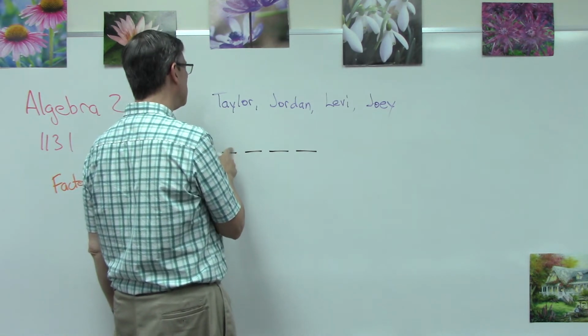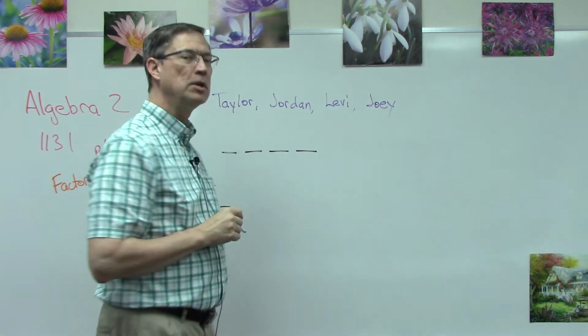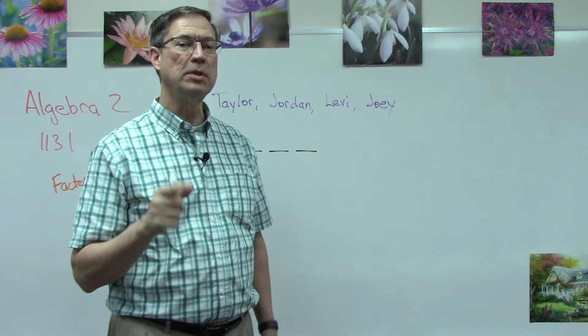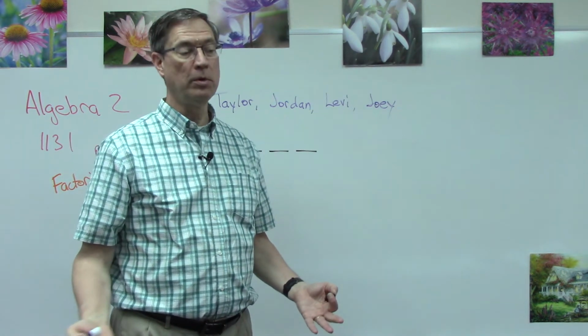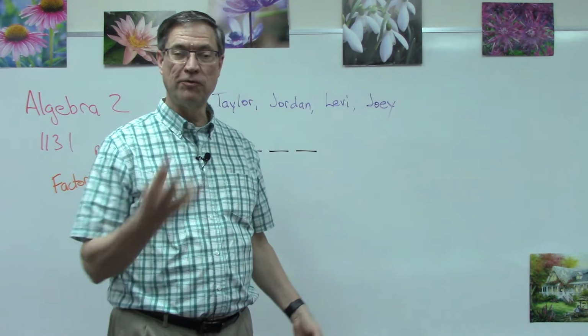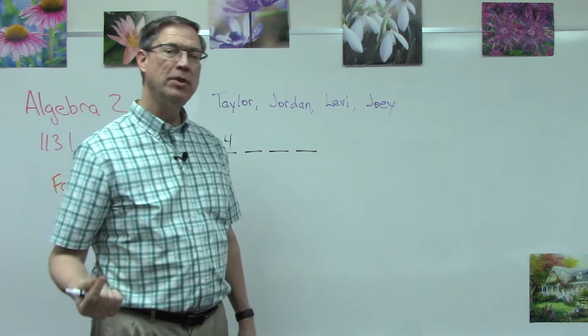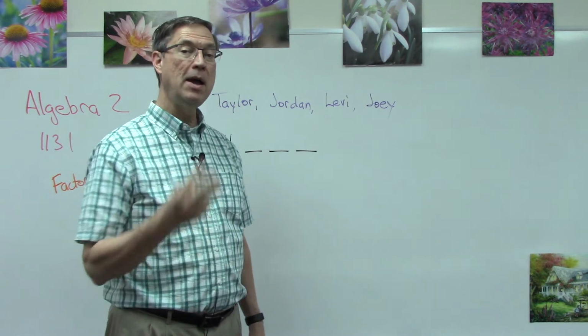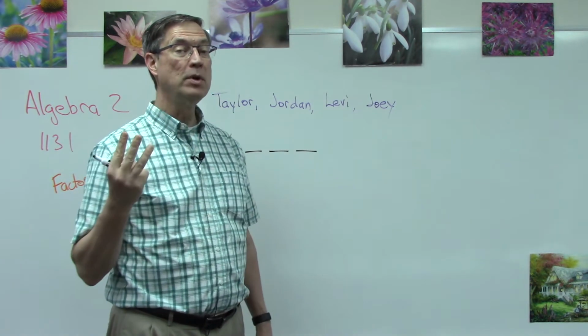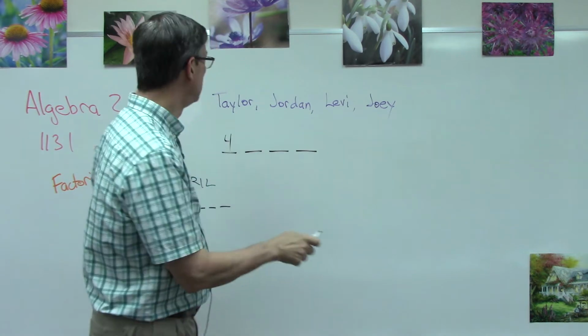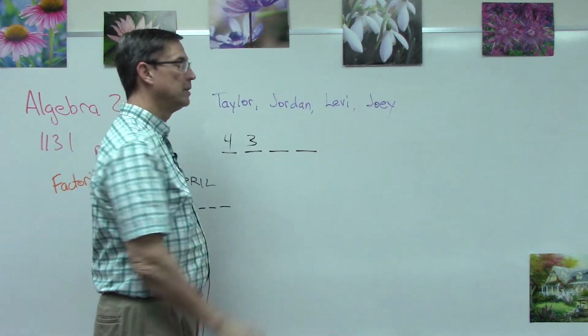Let me do it this way. How many choices are there to sit in the first seat? Well, as they approach the table in seat number 1, there's all 4 there. There's 4 choices. That's what I want to write down. But once one of them has chosen a seat and sat down, now there are only 3 boys left who can choose from that second seat.